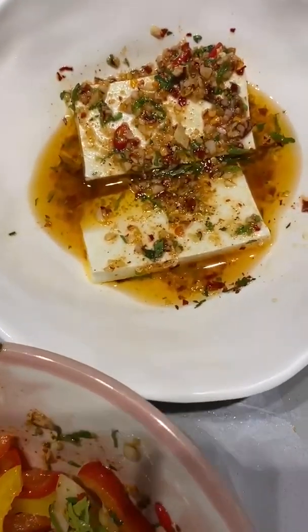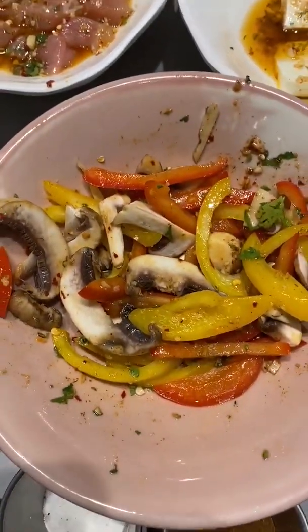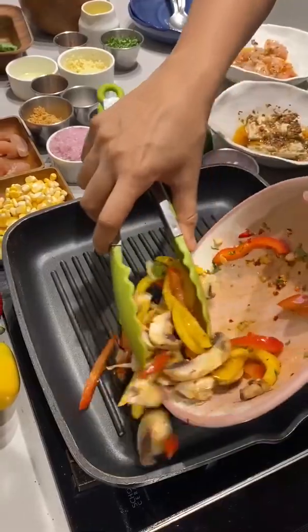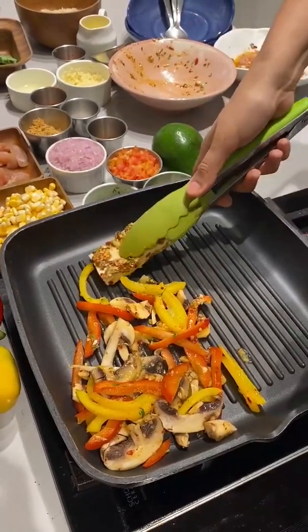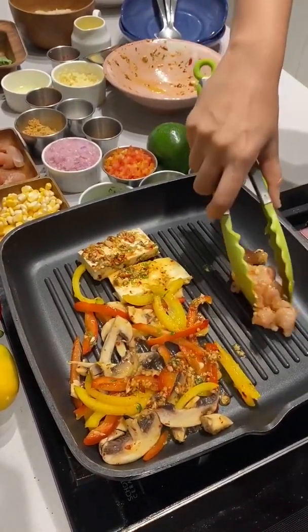So we've used the marinade to marinate some cottage cheese, some chicken breast or chicken thighs and some vegetables. We're using some peppers, a little bit of mushrooms. So to grill the vegetables and chicken, we're using a grill pan which is on medium to high flame. We'll add in the vegetables first, cottage cheese and some chicken on the side.